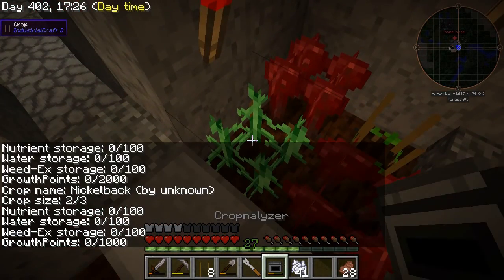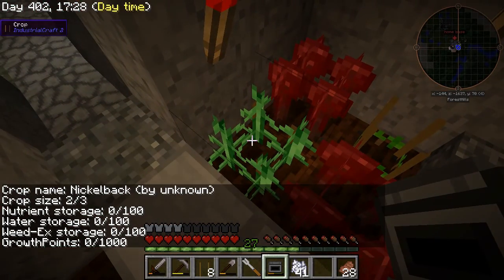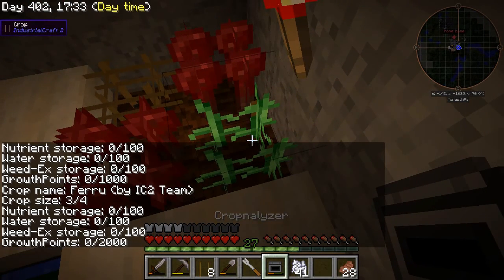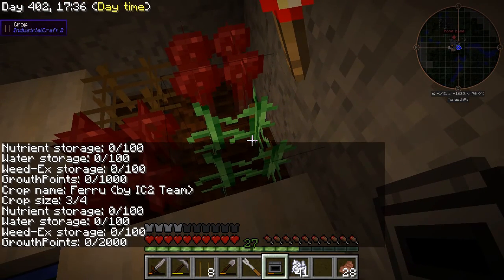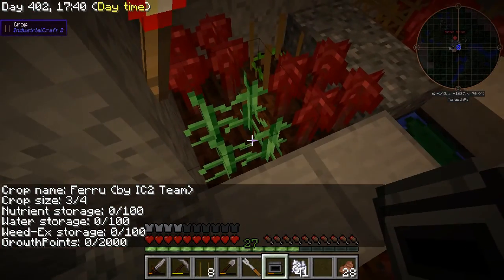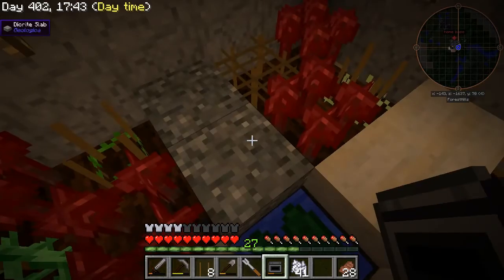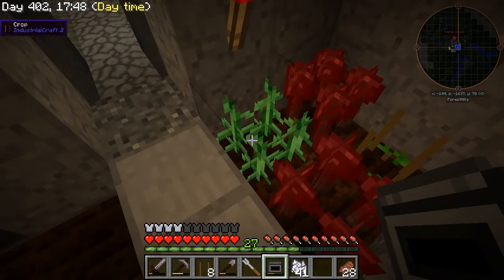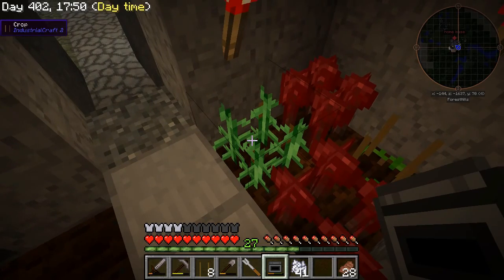Now, you'll notice here that this Ferru is crop size 2 of 3 with 0 growth points, and this Ferru is crop size 3 of 4 with 0 growth points. And that is because these crops, which essentially result in generating metals.